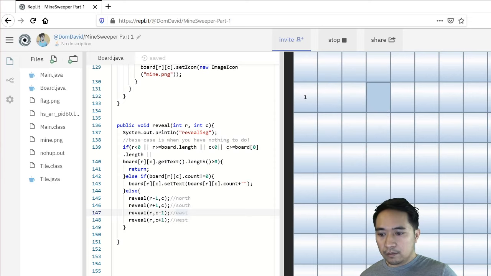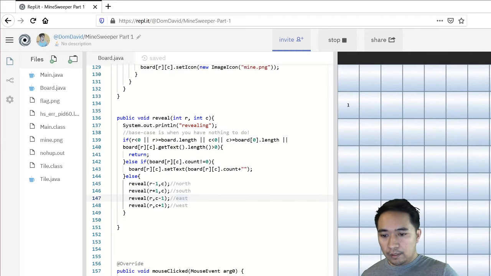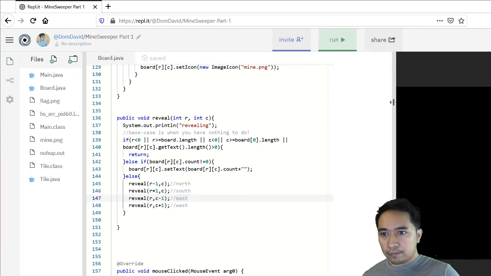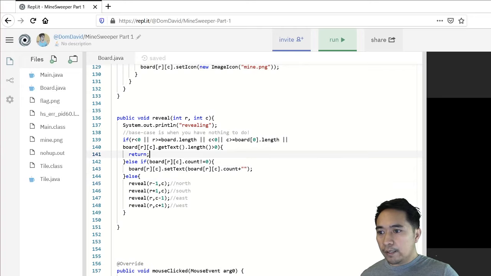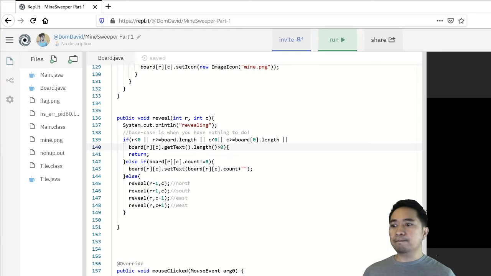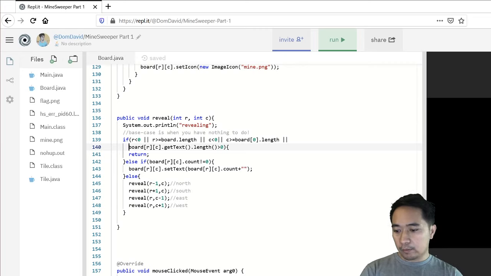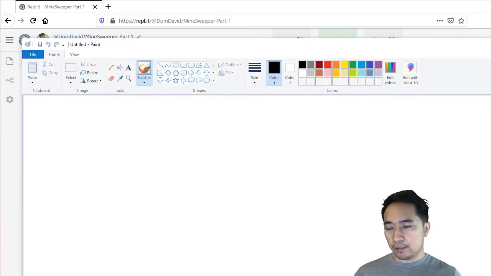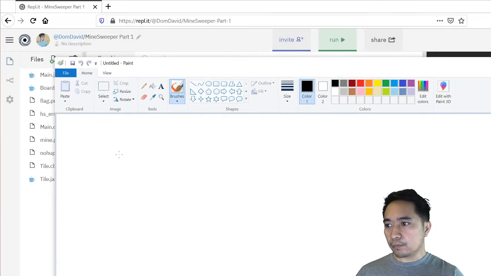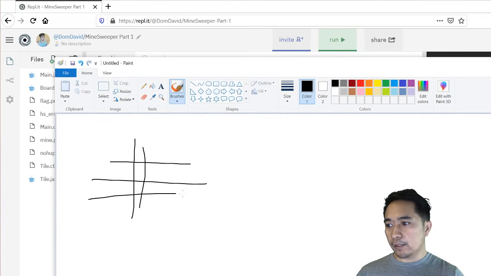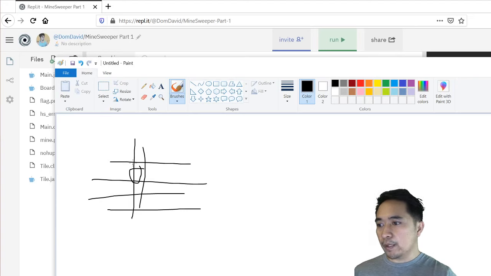Revealing. Okay, so I think we're going to have infinite recursion going. Yeah, I definitely have infinite recursion here. Stack Overflow, stop. So the idea of going north and south thing, right? So, how do we stop that from happening? Actually, that's a harder problem than I thought it was. So again, the issue is, okay, once I'm here, what do I do?